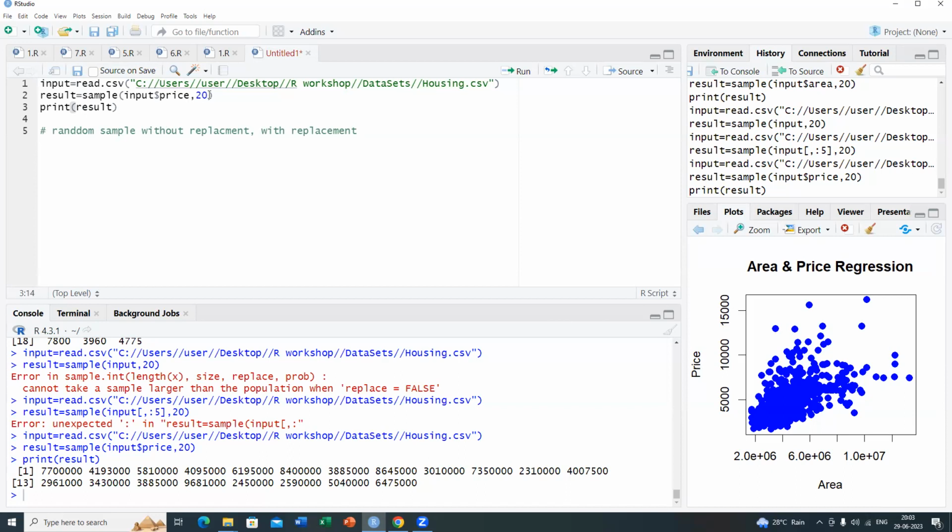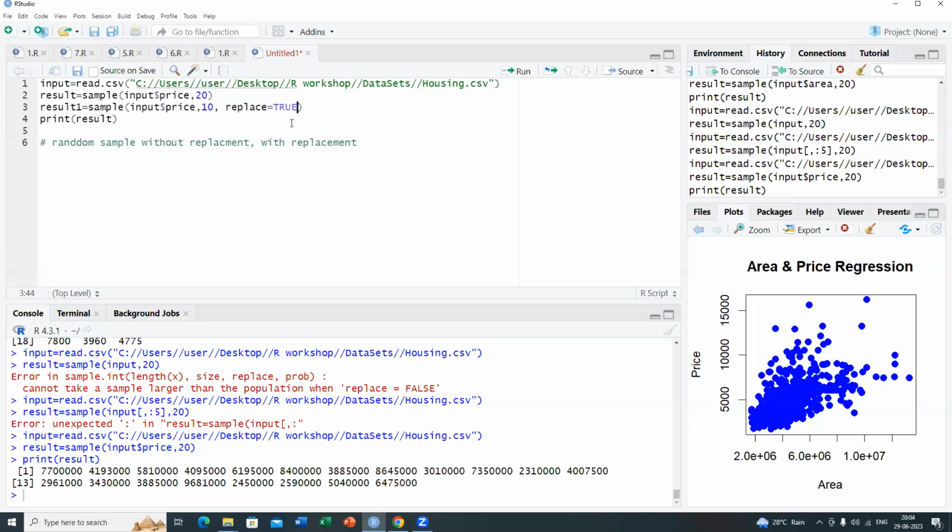Okay, so what to do if I want to perform the random sampling with replacement? For example, I have to find 10 samples, and there is one parameter, replace equal to, I have to pass true.